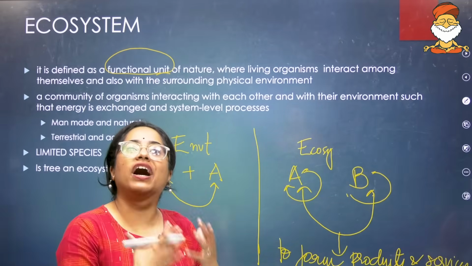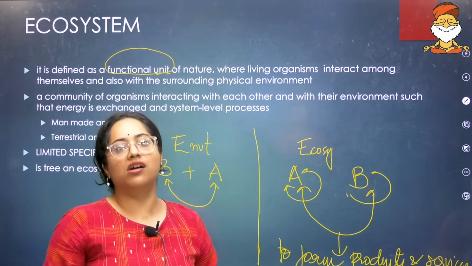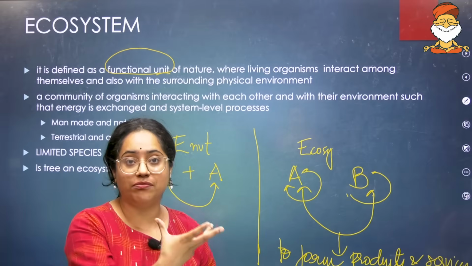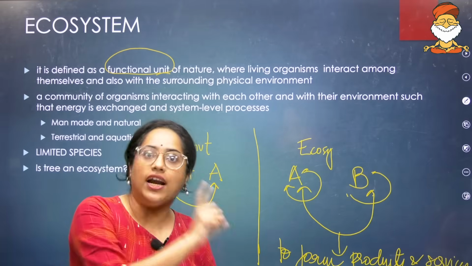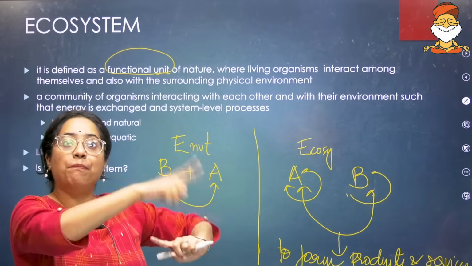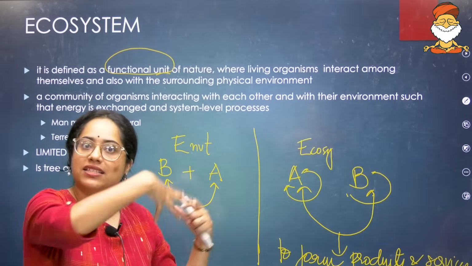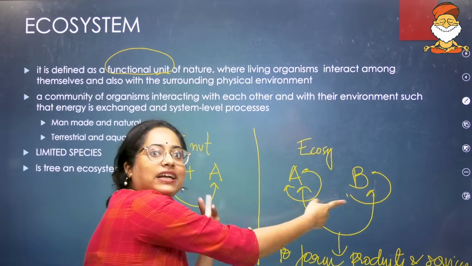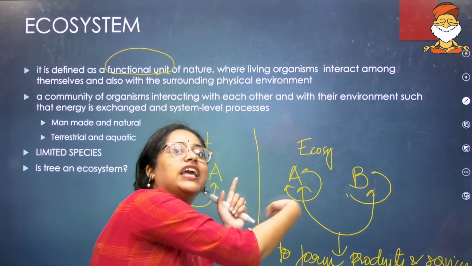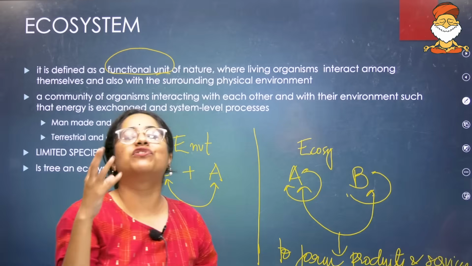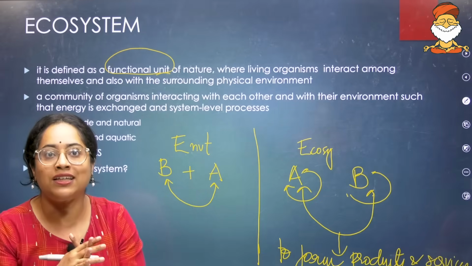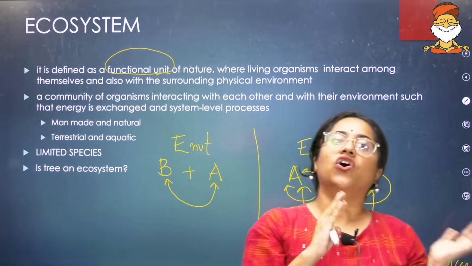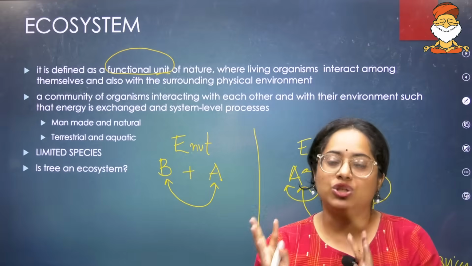Here you have defined it in terms of work. When I asked you what's your function, what did we end up defining it as? I have to study, that's the first part, and pass the exam. That's the outcome of it. So here in the ecosystem, they have to interact and they have to create something, which is different products and services. And when I define something in those terms, it's called an ecosystem.